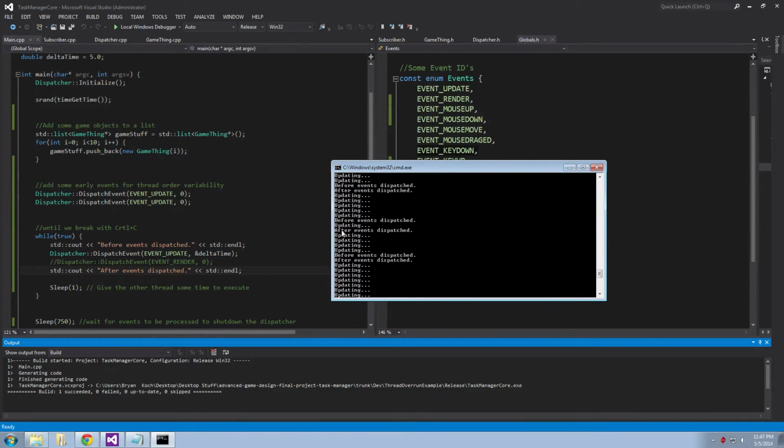Now it looks like it's running in the main thread until you go all the way down to this little piece right here that shows that these two threads are actually executing concurrently. So while you're telling your event dispatcher to update, you could be fixing some GUI code, or you could be rendering the previous frame while you're updating the next one. That would also be pretty cool.